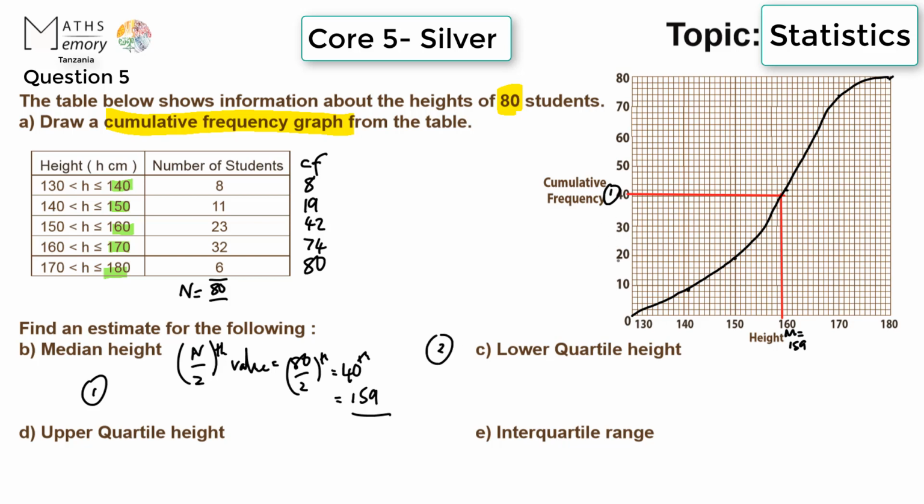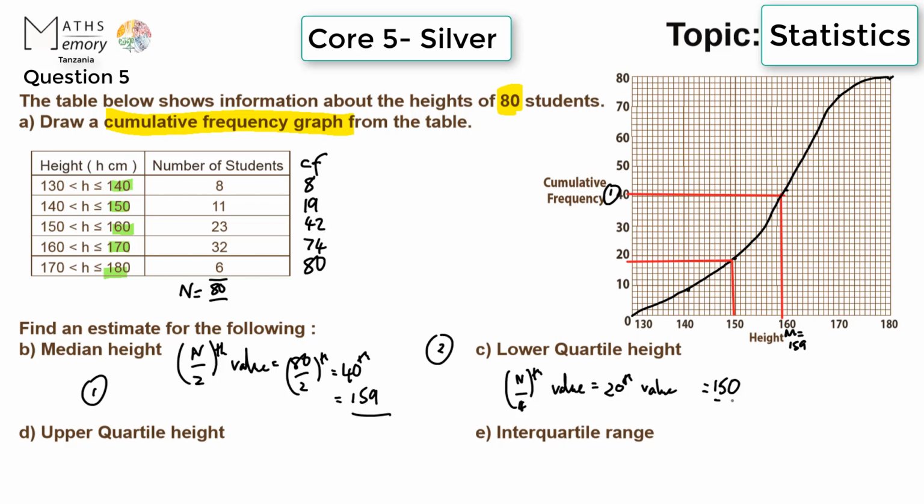the lower quartile. You have to halve this, 25% of the data, to write this in a more formal way. N over 4, a quarter of the data, would be 80 divided by 4, the 20th value. Same concept. We go across over here. It's a bit lower, that one, so we might be slightly off, but still it's the key understanding of this. So we would say this would be around 150. So 150 would be the lower quartile, which means 25% of the data represents people who have a height of 150 or less.